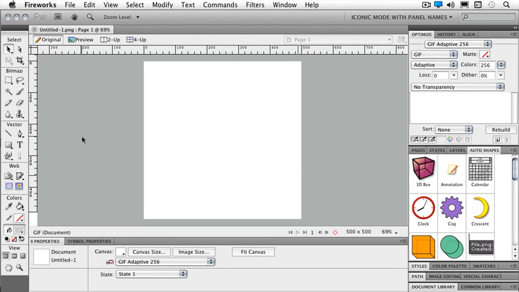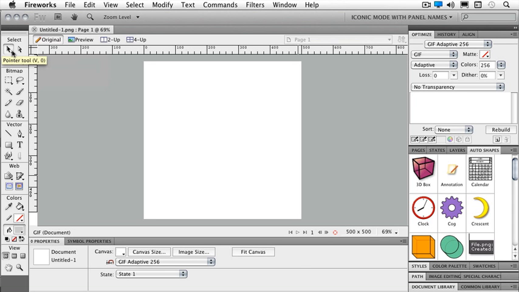So everything's in sections. I've got my selection tools, bitmaps, vectors, web, and colors, and my views. So it's really easy to see exactly what I want. So I've got my selection tools, and behind it, I have my select behind tool. So anything that has an arrow in the right-hand bottom corner of that particular tool means there's more tools in that subset.